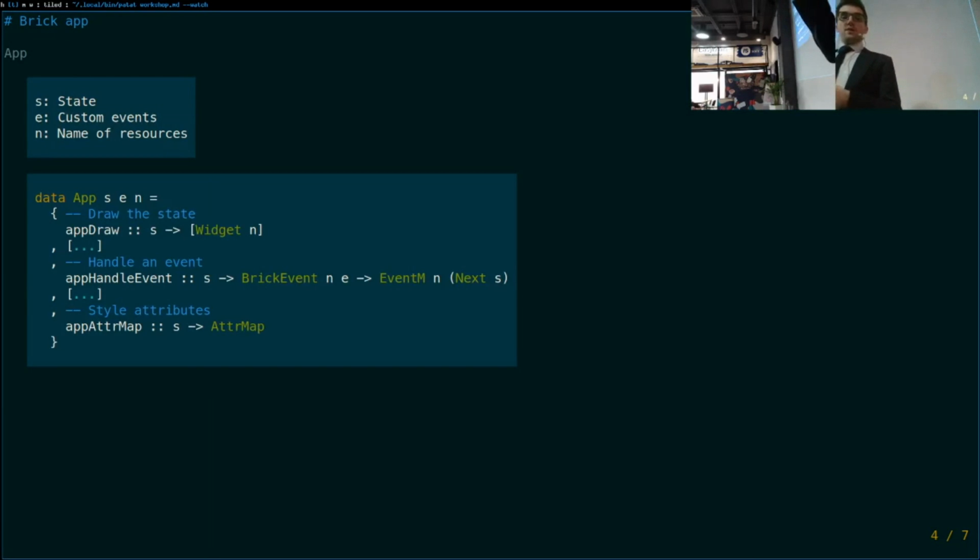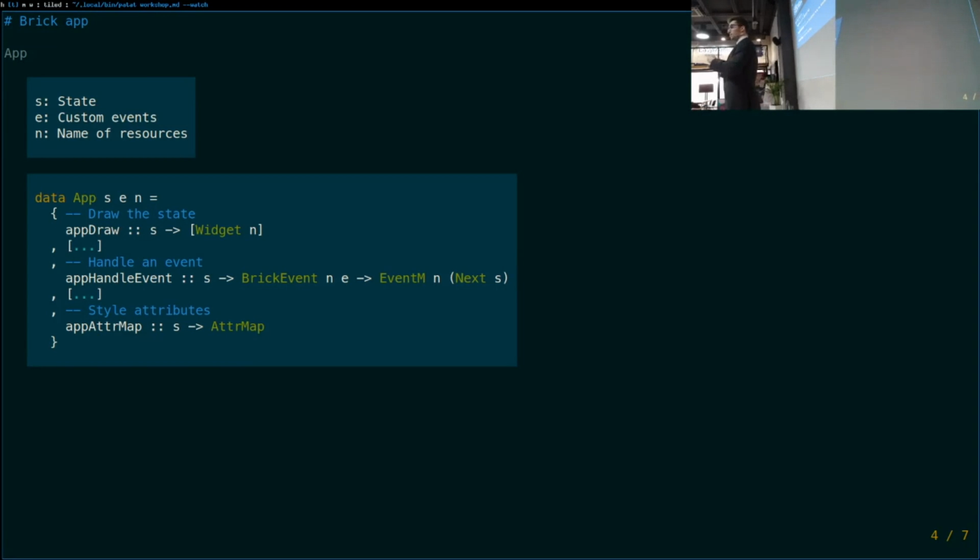So I'm going to unpack a bit what a Brick app looks like. There are 3 type parameters. Looks scary, it's not scary. If you've never written any Haskell, do you read Haskell? A little bit? Alright, so if anything is unclear, just tell me. I used to teach Haskell to beginners, but I'm not used to doing that in workshops. So I can explain things, I think, but you still have to ask.